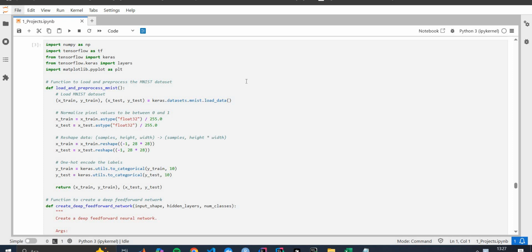Hello everyone. This part of the course is about building a simple, fully connected neural network, also called a deep feed-forward network, and using it to classify handwritten digits from the MNIST dataset. Now, MNIST is kind of a go-to dataset in machine learning. It contains thousands of 28 by 28 grayscale images of handwritten digits 0 through 9. And our job is to train a neural network that can recognize and correctly classify them.